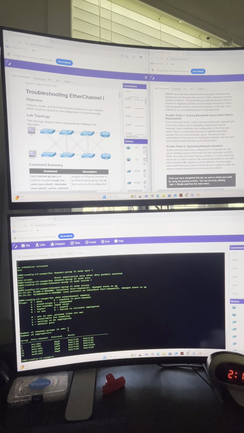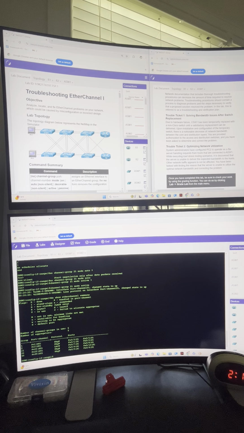So we have PC2 right here, which is connected to A switch 2. So if any traffic has to come from switch 1, it's going to be handling traffic from switch 1. So we're going to either be dealing with A switch 1 to D switch 2, or D switch 1 and then down to A switch 2. So we know that we're going to be dealing with either the access or distribution layers right here.